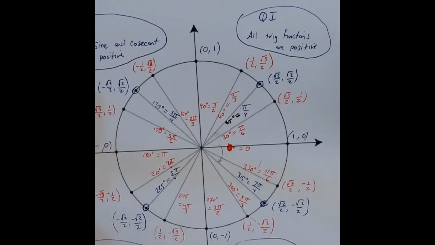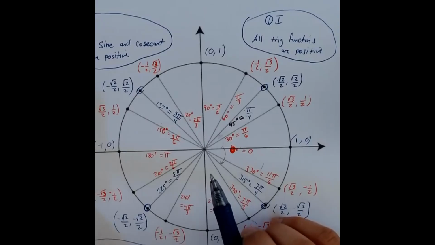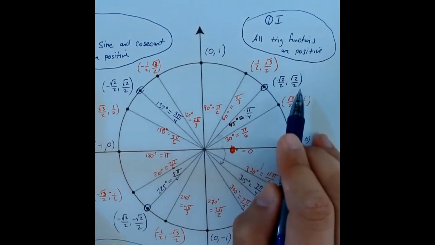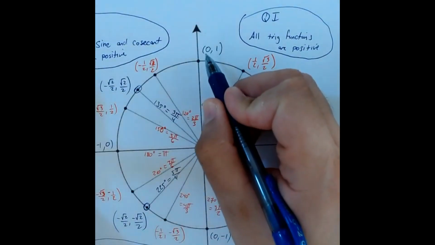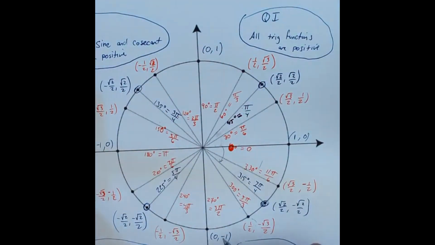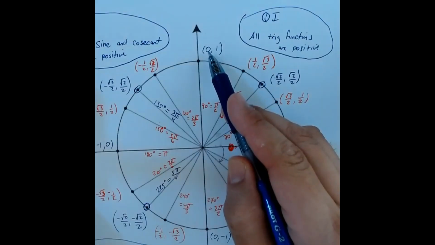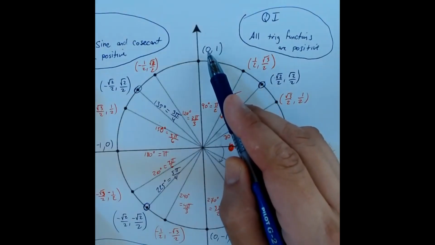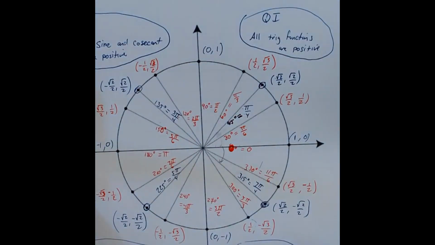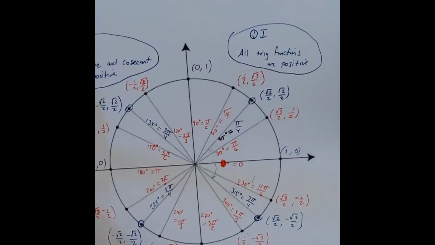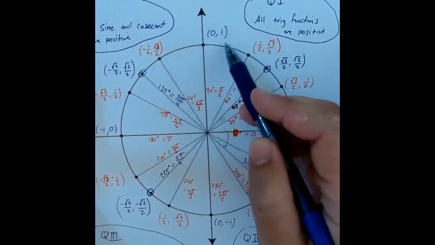Going back to the unit circle, we remember that the tangent of the angle theta is given by the sine of the angle theta, meaning these y values here, divided by the cosine of the angle theta, meaning these x values here. And you'll notice right here, at this point and at this point, the cosine of theta is equal to 0. So sine of theta divided by cosine of theta is 1 over 0, which is undefined. Likewise here, we have negative 1 over 0, which would be undefined. So when we go through and substitute in values, note that pi over 2 is not a valid substitution. We won't be able to do that.